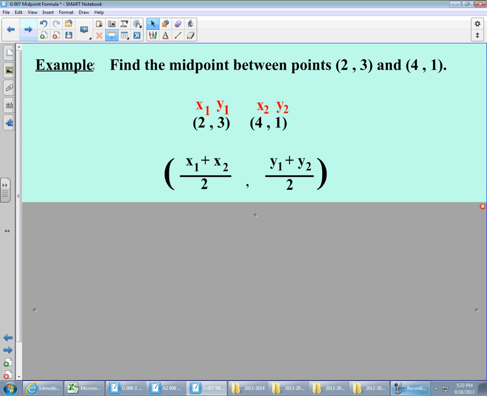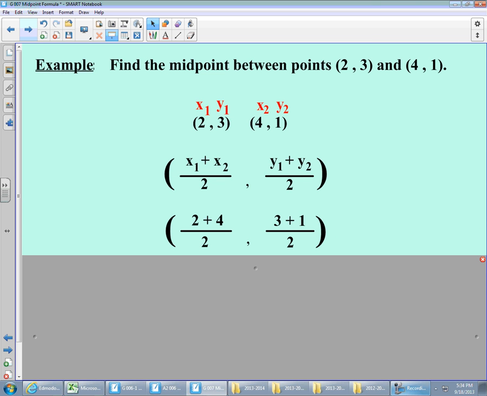So here we go. Let's plug in. The formula has parentheses built into it. So our next step will have parentheses. Inside of those parentheses, our formula says we have a fraction. And in the numerator of that fraction, we have x1. So what's our x1 value? It's going to be a 2 in this case. The formula says plus. And the formula asks for the x2 value. So what's our x2 value? It's a 4. Then the formula says to divide that by 2. So we will. The formula has a comma built into it. So don't lose that. Then on the right side, the formula asks for in the numerator y1. What's our y1 value? It's a 3 in this case. And then the formula says to add to that your y2 value. What's our y2? It's a 1. And then the formula says to divide by 2. So all we're doing is plugging in the information from our labeled points into our formula. We've got all the information in one place. There's no excuse to plug it in incorrectly.